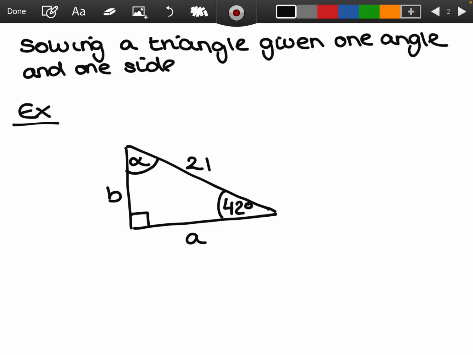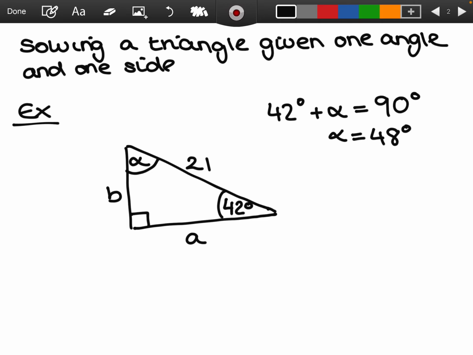Easiest thing to find first is going to be alpha. Okay, we'll find alpha first, and then we can go ahead and figure out the other two sides. So like I said, all the angles have to add to 180. And in particular, those two other angles, alpha and 42, have to add to 90 because we already have a 90-degree angle. So I know that 42 plus alpha must equal 90. And then, like I said, plus the other 90-degree angle would give me 180 degrees, which would be the entire triangle. So that tells me that alpha is 48 degrees.